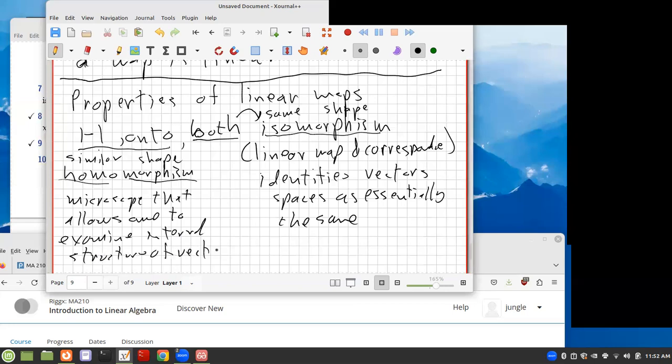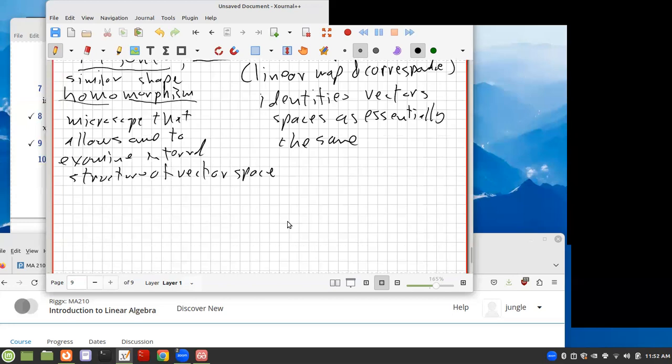And also, now, what's going to happen is that there's going to be a connection between, this is sort of an overview, for every linear map can be represented via a matrix. So a matrix here implements a linear map. And every matrix implements a linear map. Every linear map can be represented by a matrix.